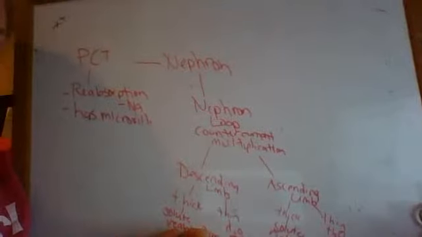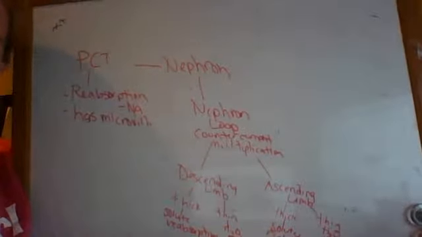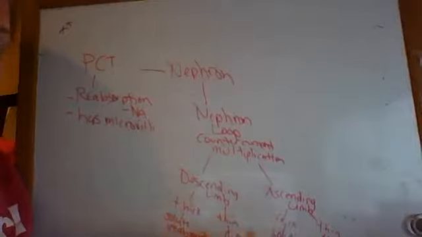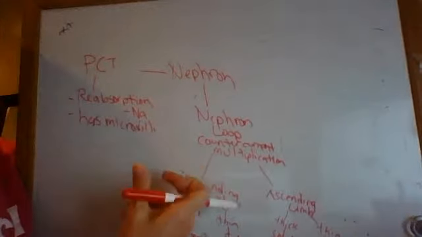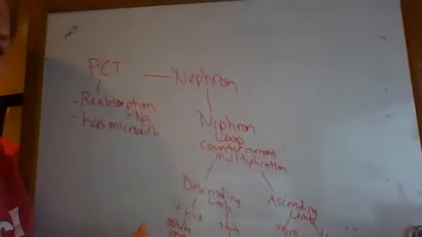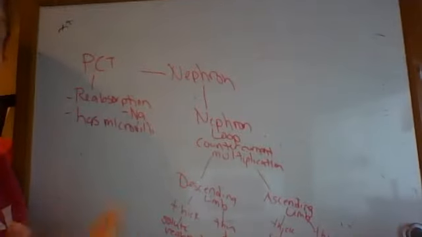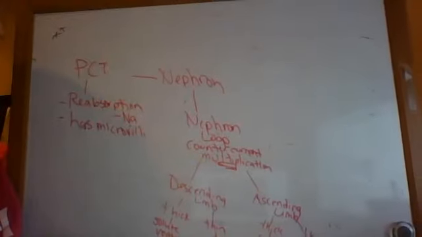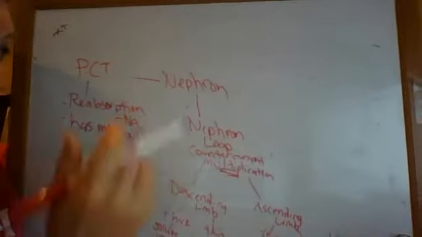So the reabsorption of one is going to increase the reabsorption of the other. And then as the water dilutes that peritubular solution, it's then going to pull out more solutes from the descending limb. So it helps to multiply, hence countercurrent multiplication, the reabsorption effects. So it's a really interesting process that your kidneys do. And the whole purpose is to super concentrate the urine so that you're not getting rid of the stuff that you might need. So nephron loop came after the proximal convoluted tubule, after the nephron loop, after the ascending limb.